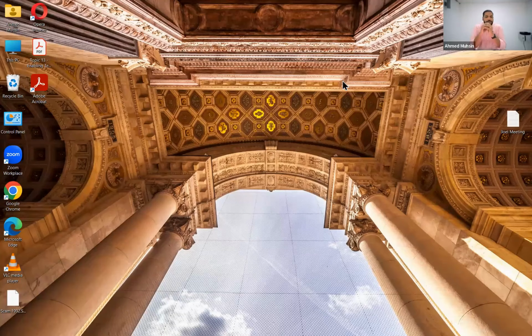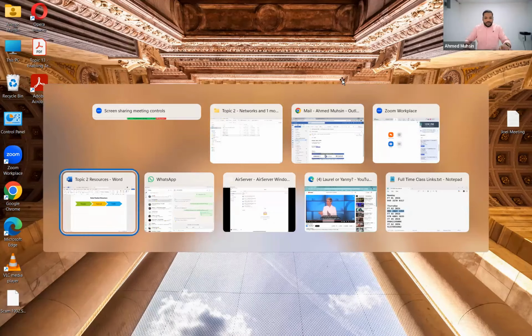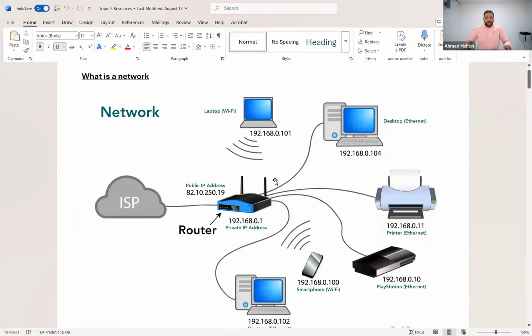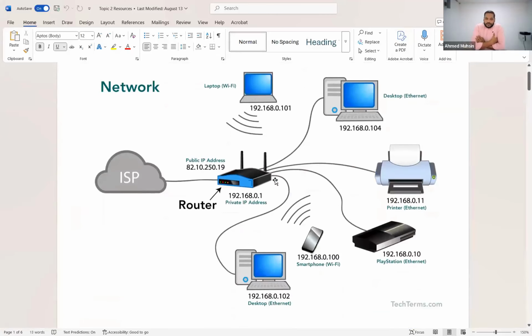Right. Guys, before we start continuing from where we stopped, any definitions for network? Topic 2 is entirely based on network now. Any definitions you can give me? I'll just show you an image over here. Look at this image and tell me anything that you can tell me over here. What makes a network a network? You need to have minimum how many devices to create a network? You need minimum 2, right? You need minimum 2, and these devices have to be connected to each other.